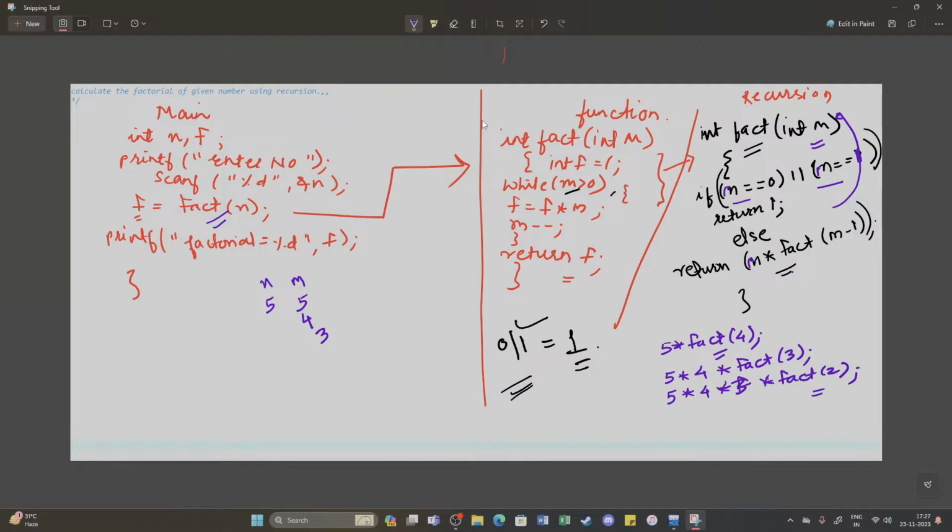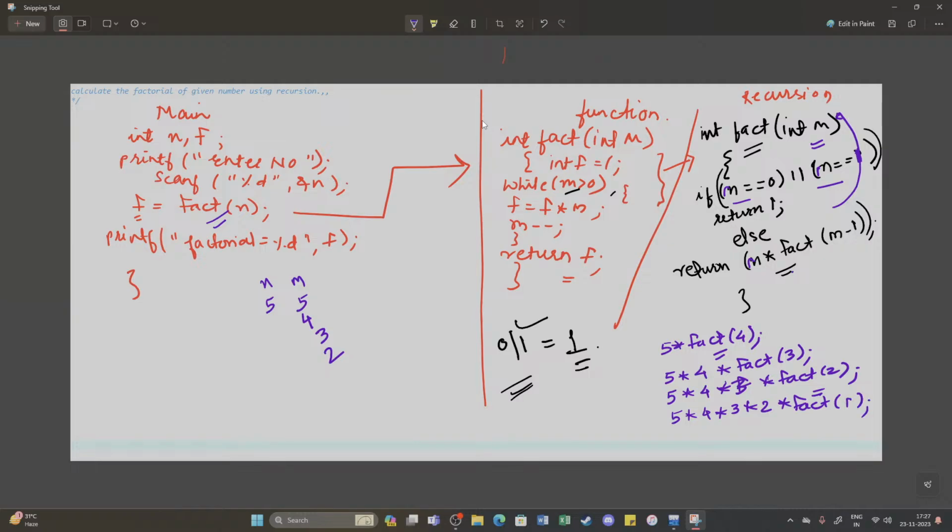Again, it is a call to the function. The value of m is now 2. 2 equal to 0 or 2 equal to 1? No. Else part. 5 into 4 into 3 into 2 into fact of 1.